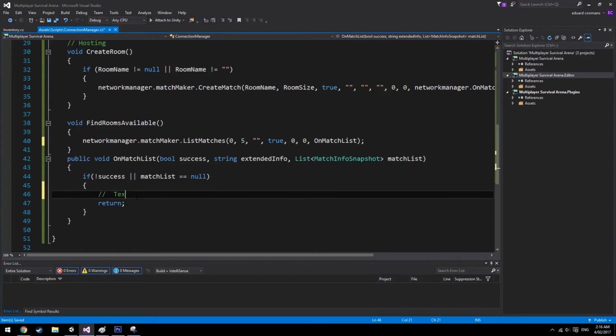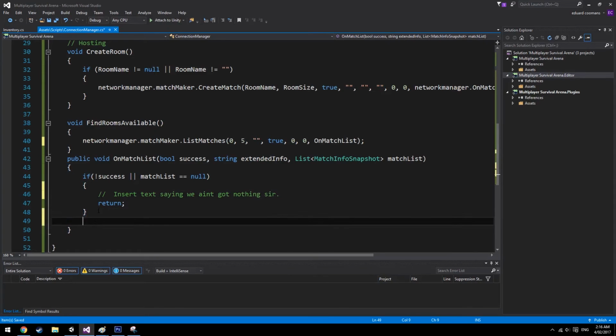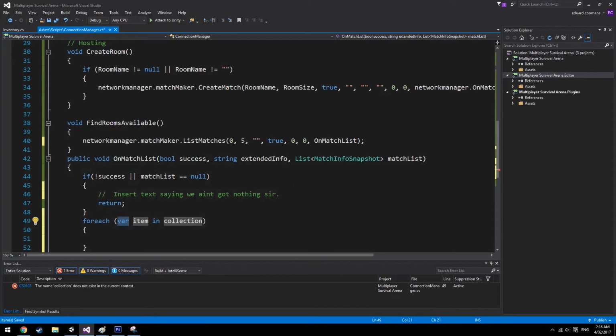So we'll just say insert text saying, so if we're not successful, then it's going to go and do this. So for each snapshot. So here, this is just the list of information.